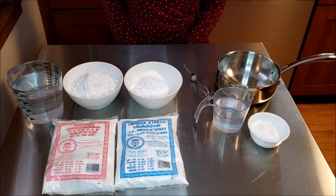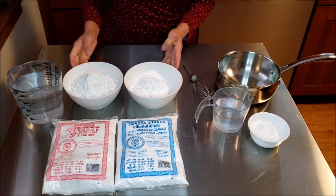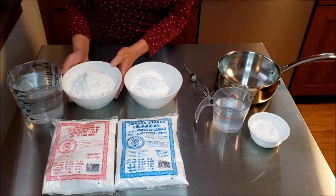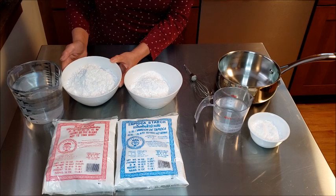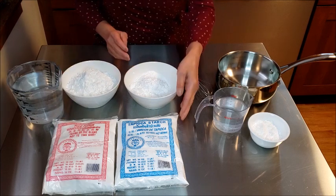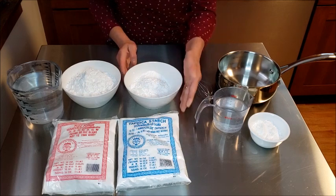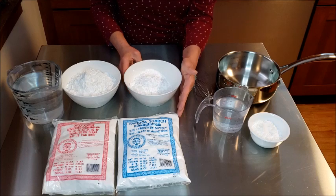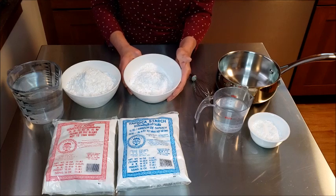Recipe for the noodles. Ingredients that I use: this is rice flour. I am using 2 cup rice flour. Tapioca starch in the blue bag. I use 1 1/4 cup.